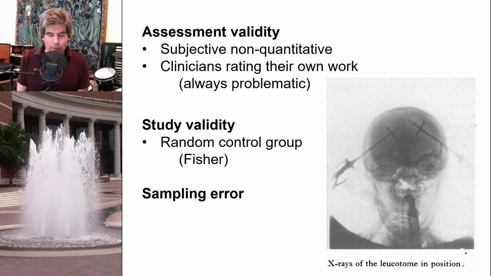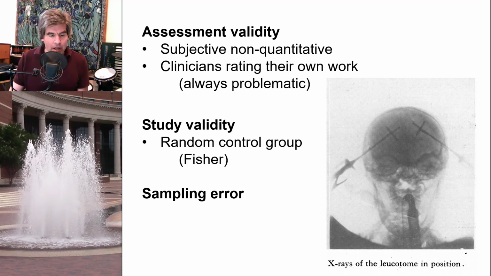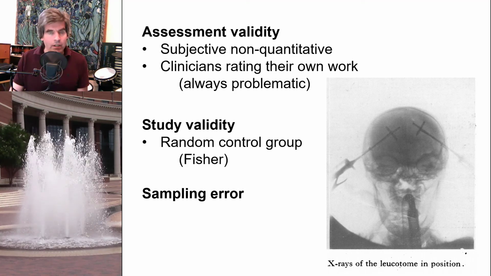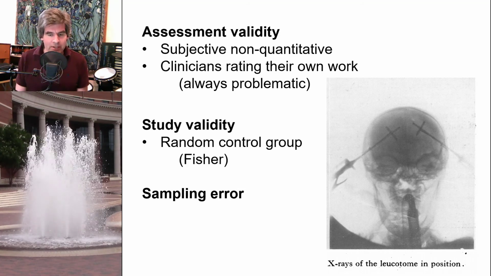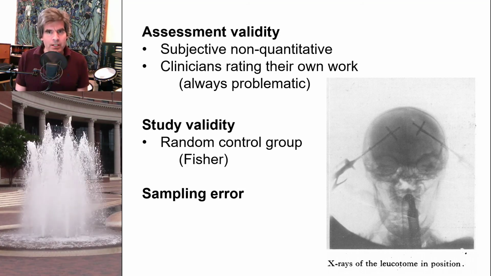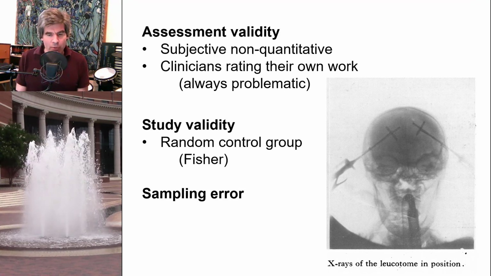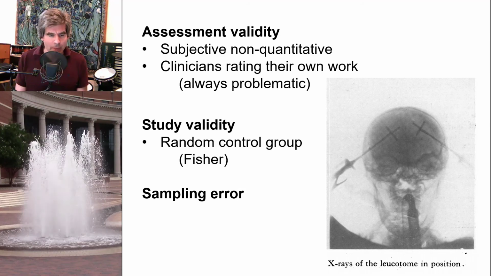The key problem with this research was that the assessments were not valid. The practitioners, like all humans, and we know this, humans do this, we only notice what we expect to see. And so when we get these subjective narratives, we're just getting what the practitioners expected to see.